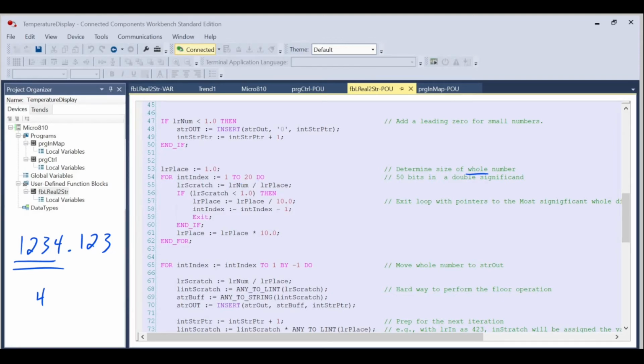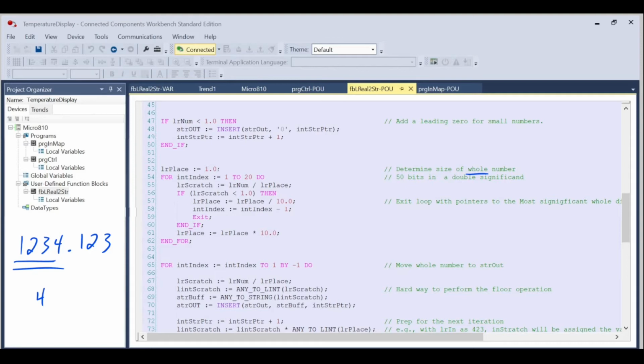As we go through this for loop, there's a couple of things to watch out for. One is this long real place variable, and the other is the integer index. The way this works is we take our long real number, remember, that's the thing that we copied the input into, and we divide it by the places.